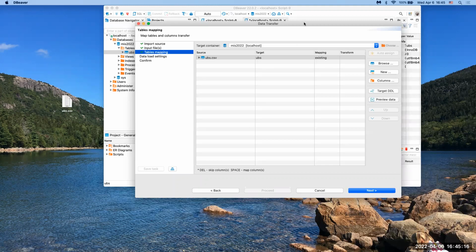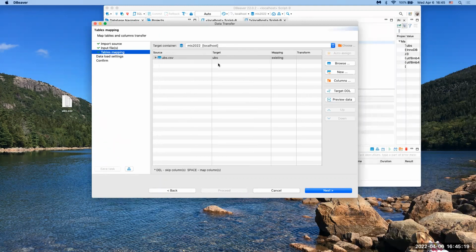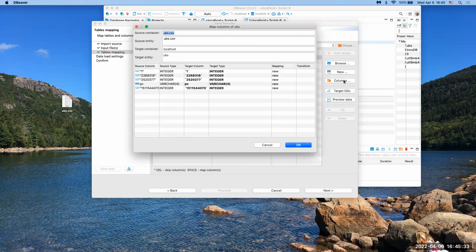Okay, so on the tables mapping, you need to decide the mapping of the data from the source to the destination, to the target. So we can do so by clicking on columns. Okay, so we need to revise the default settings.